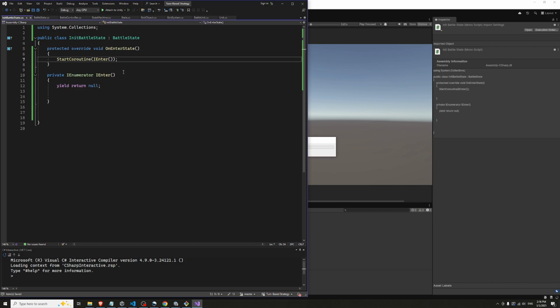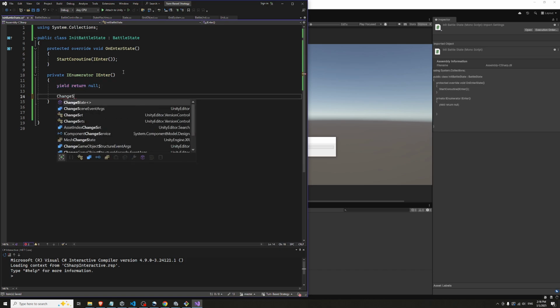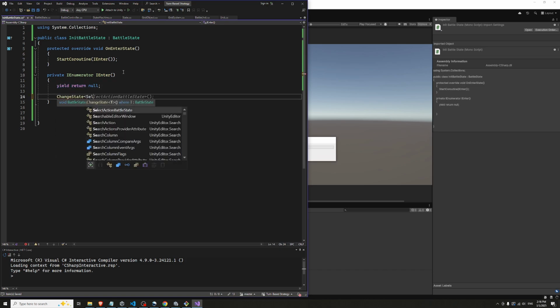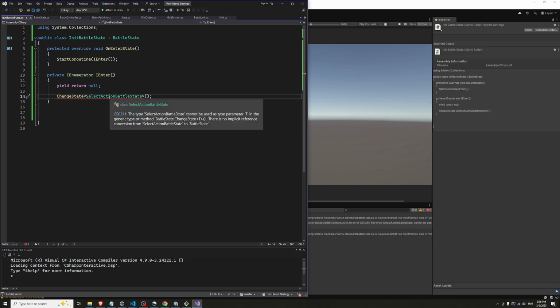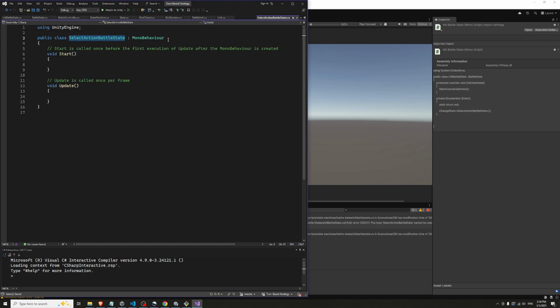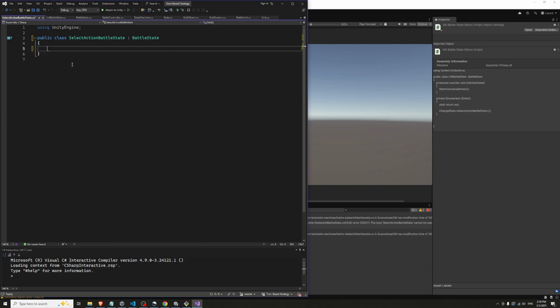So enter state, start coroutine, IEnter state, and then we're just going to change state to select action battle state. This is not a battle state yet, so I think that's why it was screaming at me. Override OnEnterState.